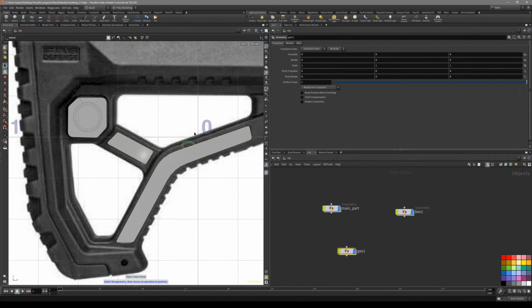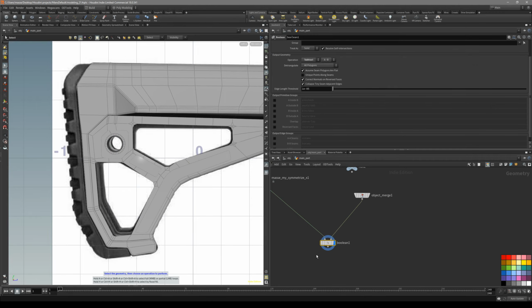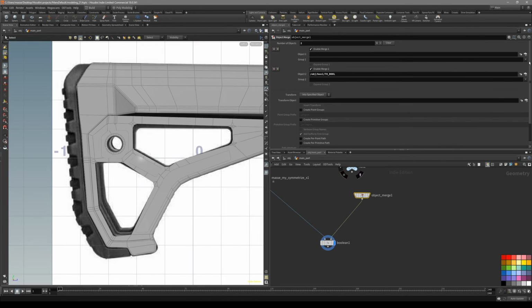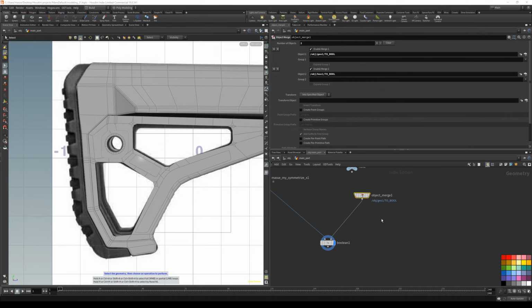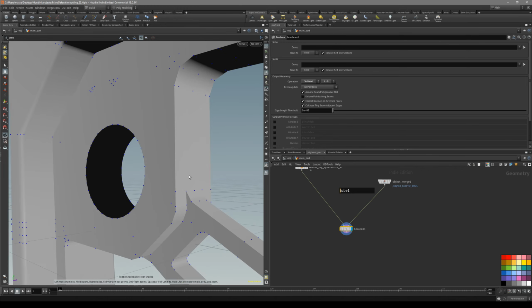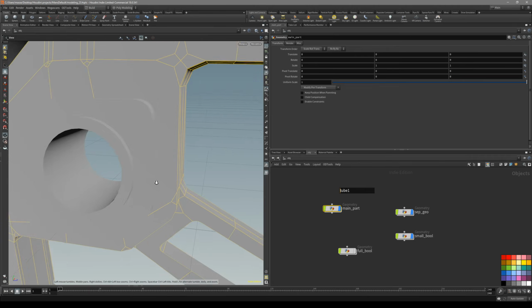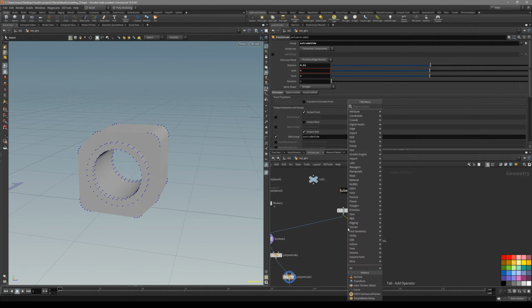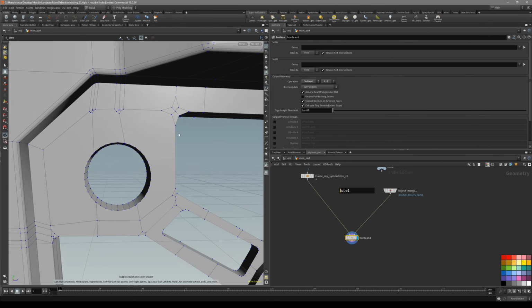Let's go back to our main part, which is this, and then here let's reference it, so we know it's in geo1. Also, you can see we have this black border. Let's fix it right now. It's basically from the tube that we just booleaned out. So let's go here, go to this, and just put down a normal node before we reference this one. So that should fix it up like that.